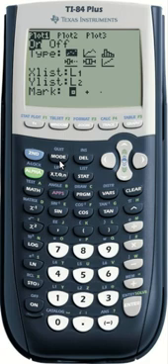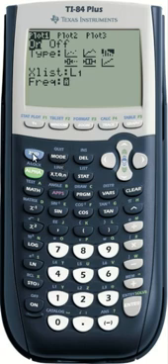Down here for type, we can choose the one that has the bars for the histogram. Okay. For X list, we're going to use the lower boundary, which is list 1. And for the frequency, if you guys remember, the frequency is saved on list 4. So we can put second 4, and that's going to give us list 4 for the frequency. After we've done this, we can quit out of this menu, second quit.